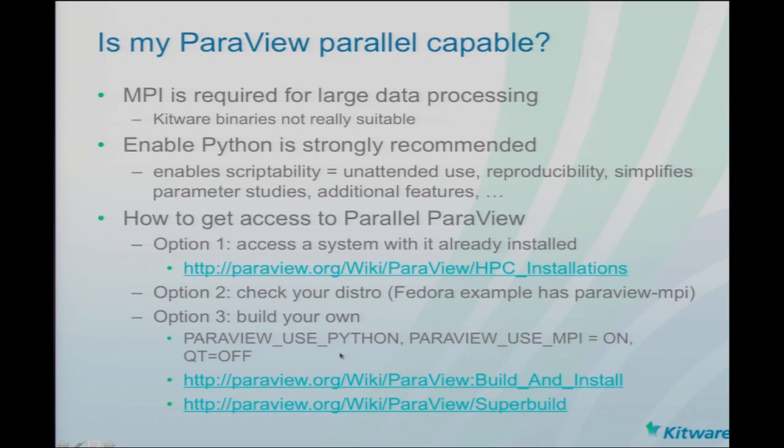Or, as I recommend, build your own. And on our wiki site, there is a list of the installations that I know of where people have installed ParaView on their clusters, with more and more of the access routines I'll talk about later. And also detailed instructions about how to build ParaView.